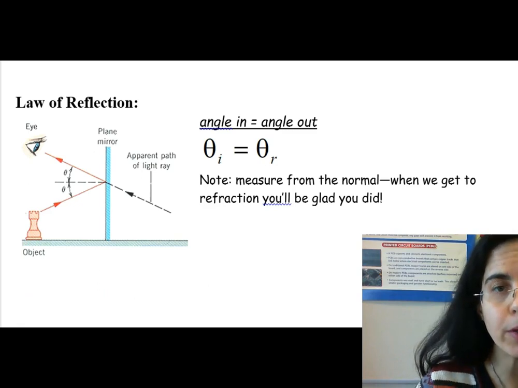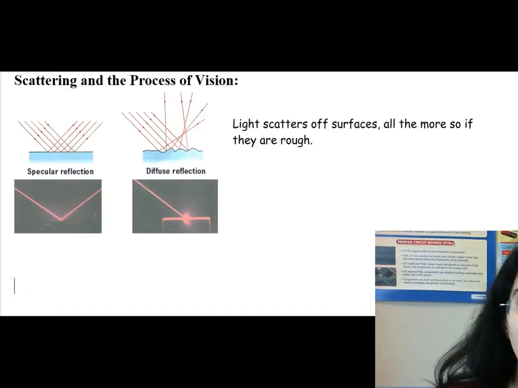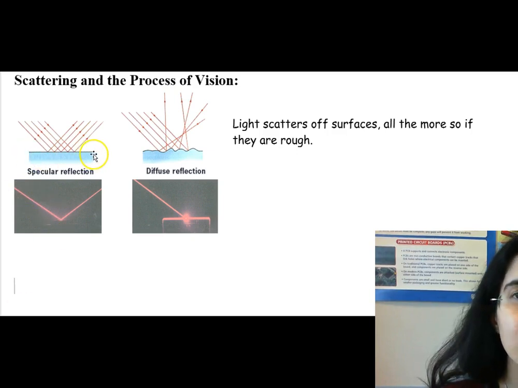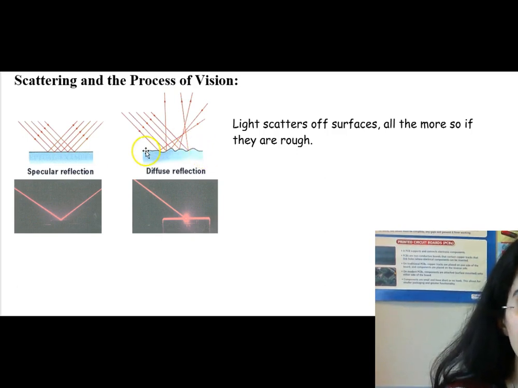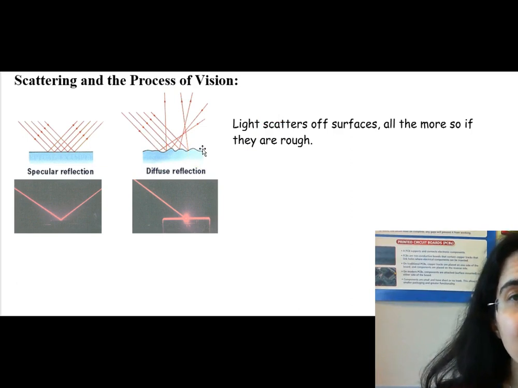Why do we use the normal? Because surfaces in the real world aren't always as perfect as the surfaces you draw on paper. See? In theory, everything is smooth. I'd say as smooth as glass, but real glass isn't actually that smooth. Feel it with your fingers. Take a microscope to the surface and you will see that the whole surface is covered with bumps. Get down to the molecular level, everything is going to be bumpy.